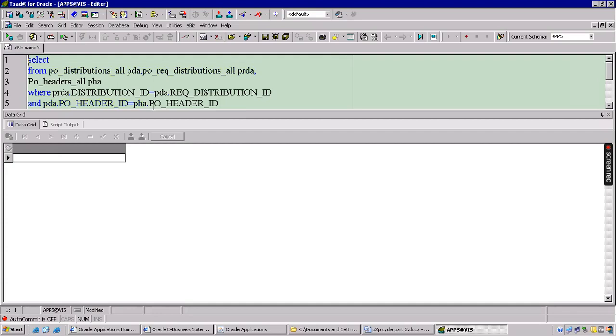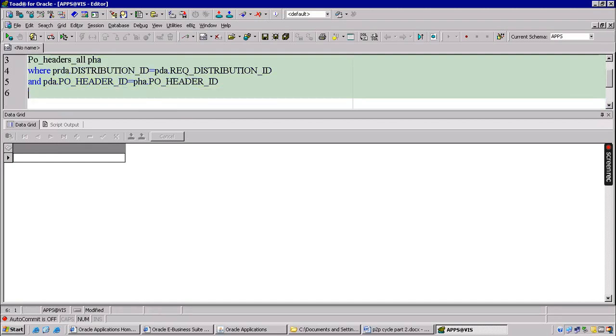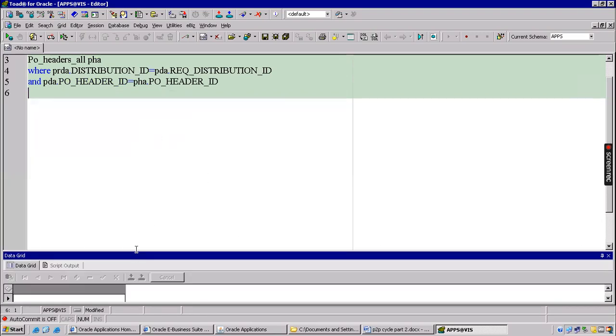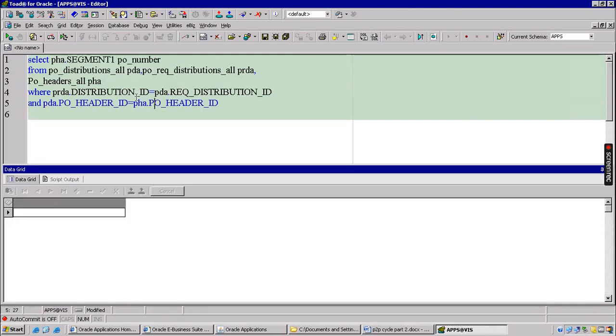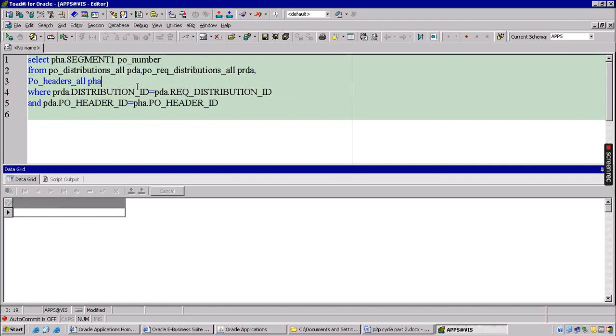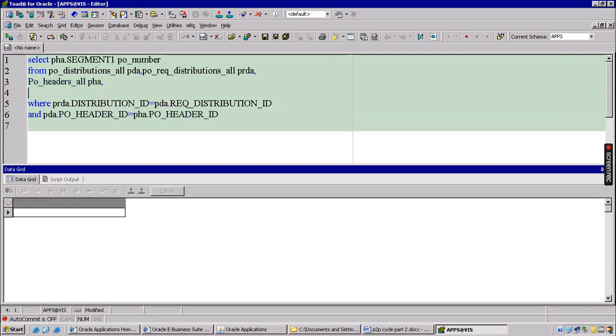The moment you take a join, you have to use the column name here, as I mentioned, just remember PO number. Now requisition also we have to add. So the formula here is whenever you are combining tables, if n tables, n minus 1 joins are required. So n tables means here 3 tables are there, 3 minus 1 is 2. In the same way, requisition also, you can solve.